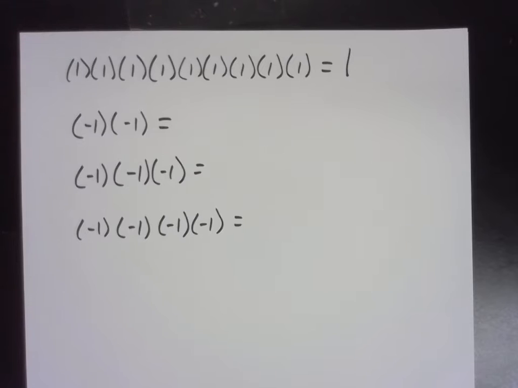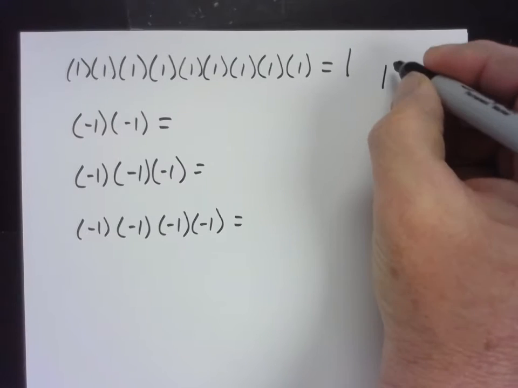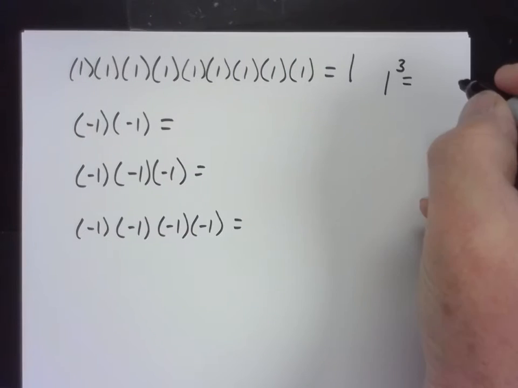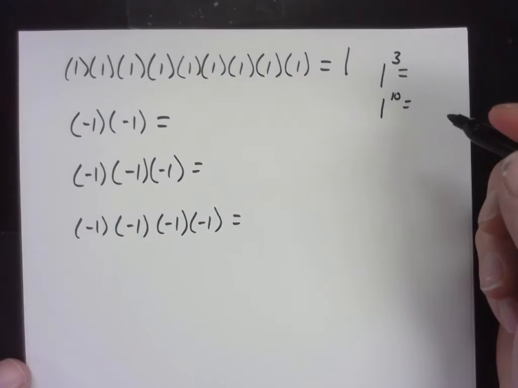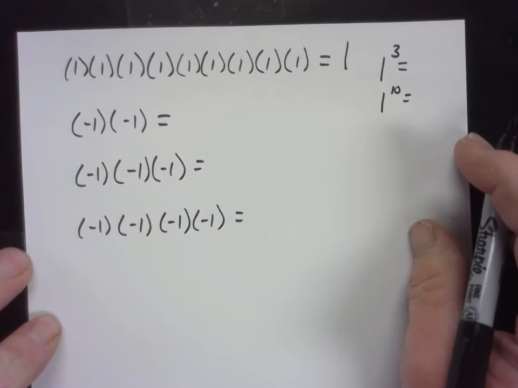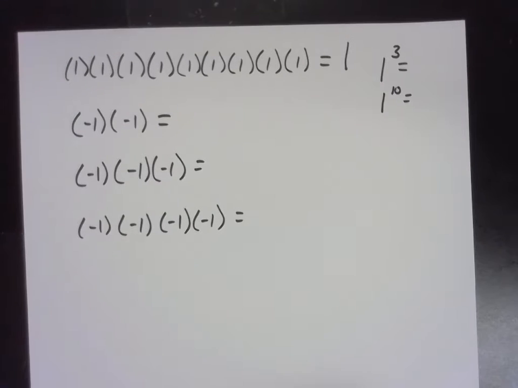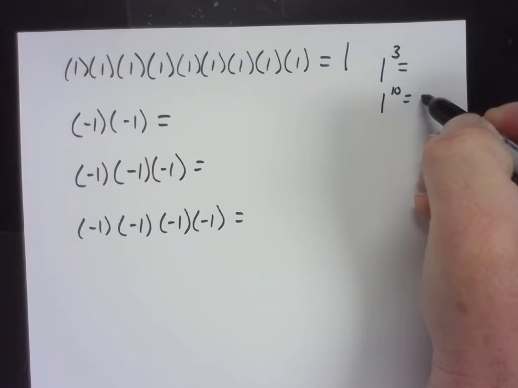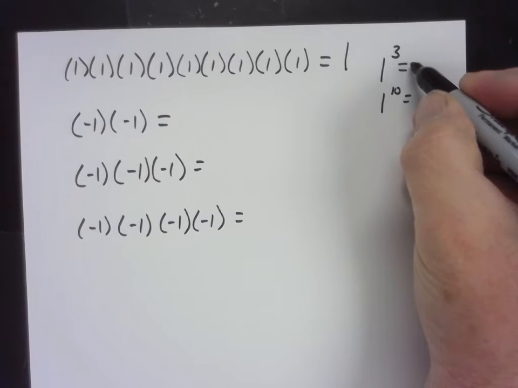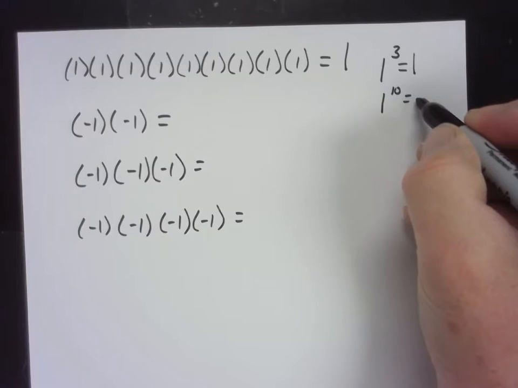No, it doesn't. Now, I think sometimes we forget that, though, when we get something like this. 1 to the 3rd power. Or 1 to the 10th power. I see on your tests, I don't know if you're just doing it quickly, or what, for whatever reason, but you're telling me that this is 3 and this one's 10. Is that possible? I mean, doesn't this literally mean 1 times 1 times 1? And this means 1 times 1 times 1 times 1 times 1 times 1 times 1 times 1 times 1 times 1, which is still what?